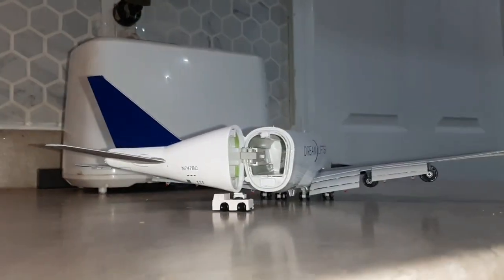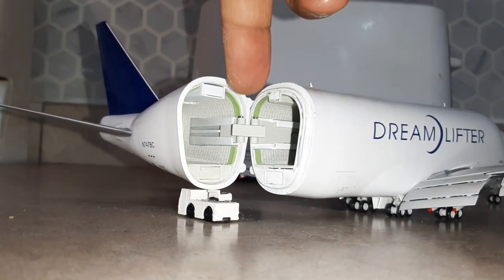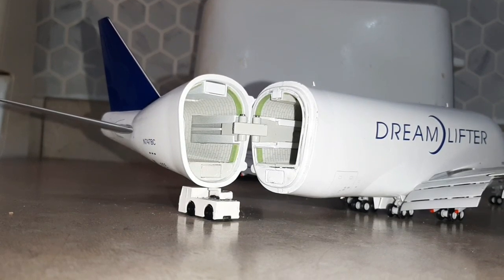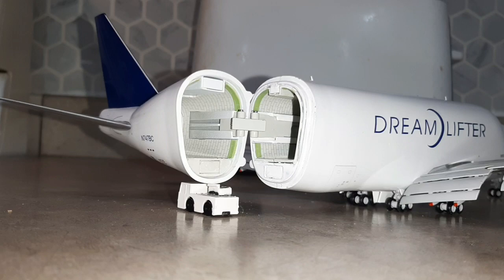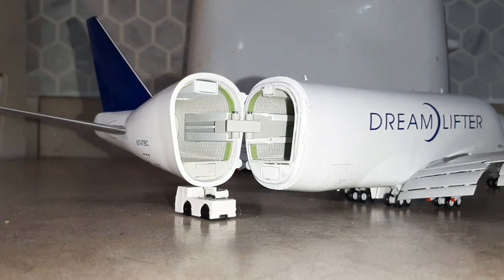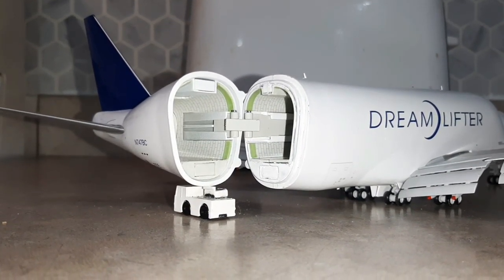I'm not sure why JC Wings didn't bother making this vehicle to support the tail, because as I mentioned in the first video, this hinge — which is apparently made from resin — is very very weak. The tail definitely needs the support; otherwise, if somebody's hand touches it or something hits it, this hinge can crack and break. And once it gets damaged or broken, I don't think there's a way to fix it and have the tail articulating in a swing open-and-closing mode again.